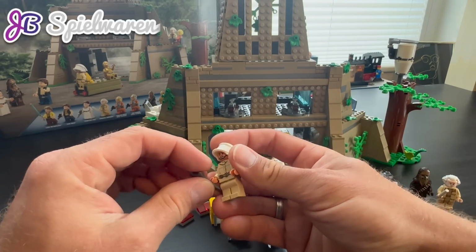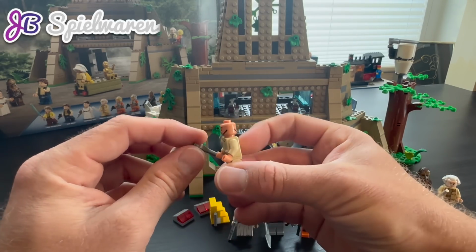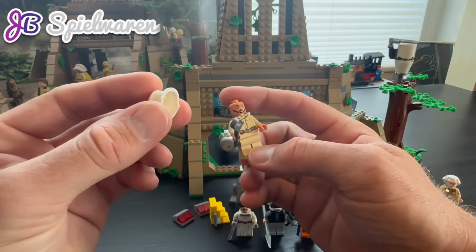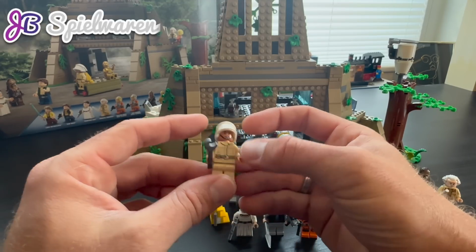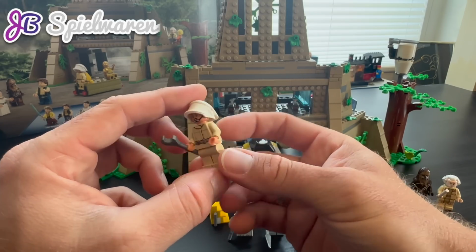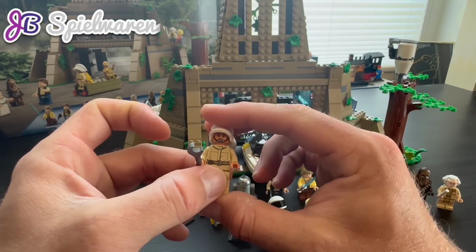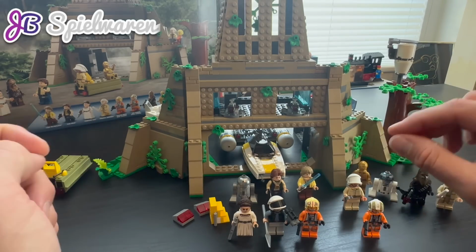And then we have the first new minifigure. It's a Rebel Crew, a female Rebel Crew with darker skin, double-sided head, and a very cool torso print. Unfortunately, no leg print, and this Rebel helmet like we had it in the 7668 for the first time, for example, or in the 10-4. So it's a very cool minifigure, and it would have been nice to get some more of these Rebel Crews, because it's quite unrealistic that only one Rebel Crew was working on a Rebel base.